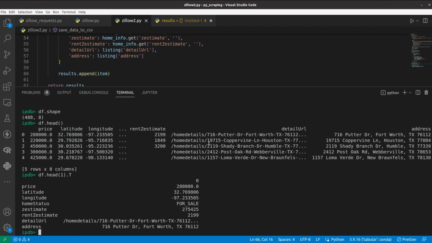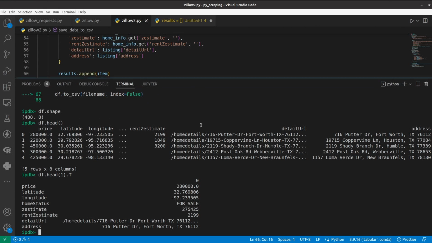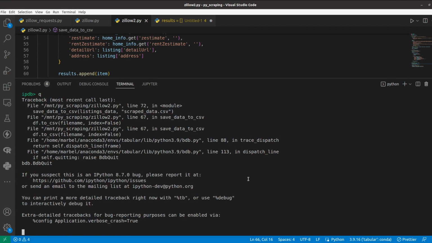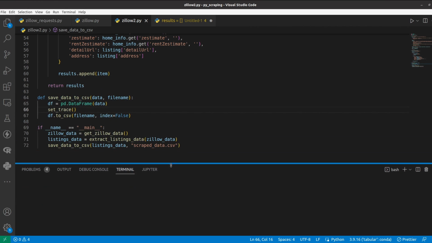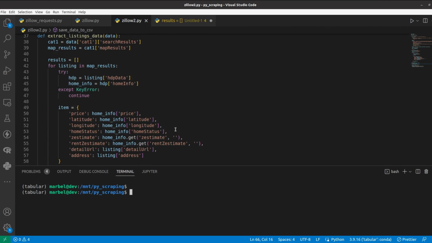Yeah, that looks correct. Then, of course, there is some data cleansing needed for this data. But overall, it wasn't very difficult to get the data because we're getting it directly from their backend. It's as if we were calling an API.